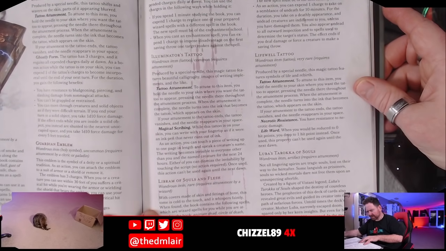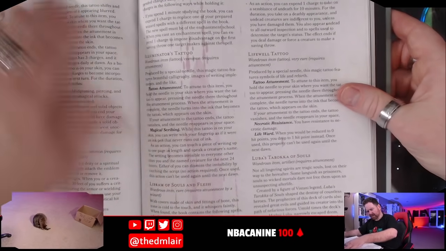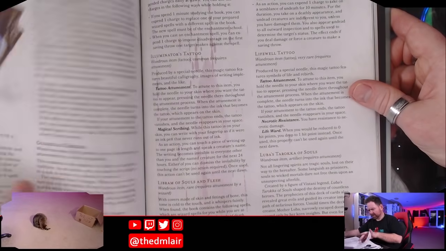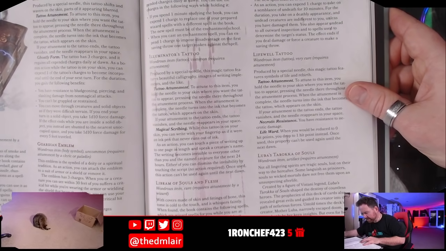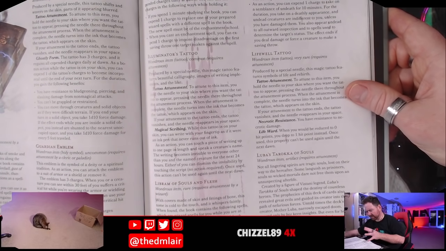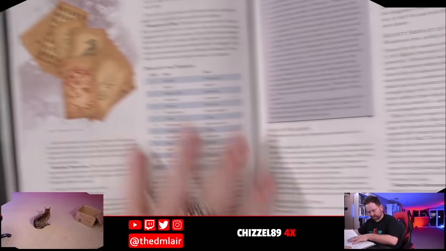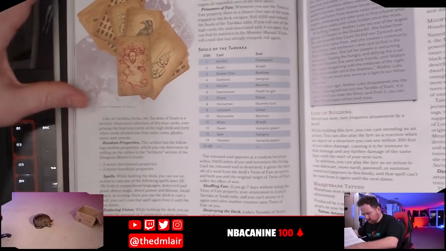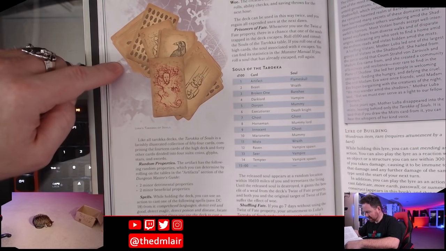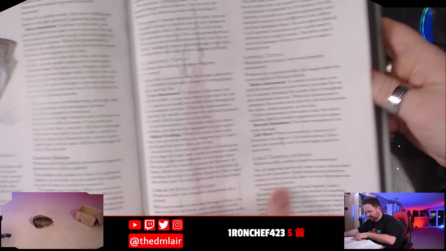This is interesting. The watermark here, right down the page. I don't know if I like that as a design choice, because it lowers the contrast of the text on the page, making it a little bit more difficult to read. Not too bad, but whatever. Lulba's Tarokka of Souls. That's really cool artwork. I like that. That sounds like an artifact. Yeah, so we have another artifact.